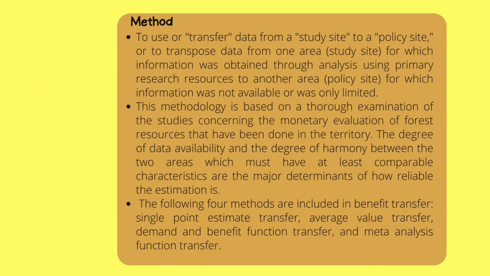This methodology is based on a thorough examination of the studies concerning the monetary evaluation of forest resources that have been done in the territory. The degree of data availability and the degree of harmony between the two areas, which must have at least comparable characteristics, are the major determinants of how reliable the estimation is. For your information, the following 4 methods are included in benefit transfer: single point estimate transfer, average value transfer, demand and benefit function transfer, and meta-analysis function transfer.